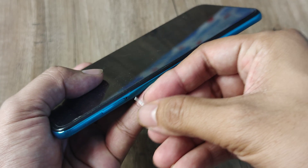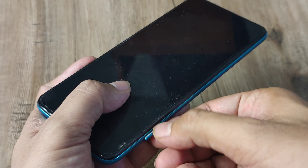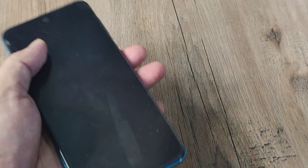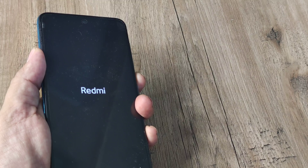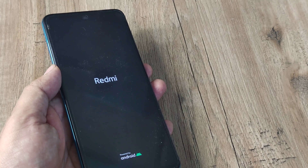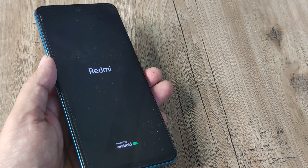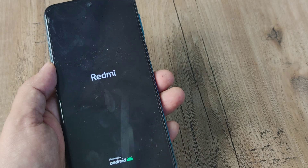After researching on the forums, what I have seen is that if you actually remove the SIM tray, sometimes this can help. Simply remove the SIM tray and then try booting up the phone. Just keep the power button pressed, let the phone begin. Hopefully the phone will not switch off now — the phone should restart. Let the phone restart, and once you see the Redmi icon, you can release the power button.